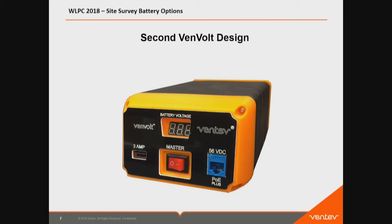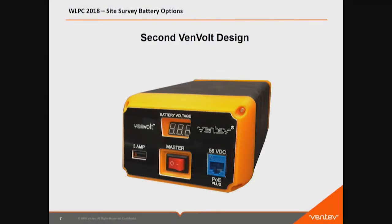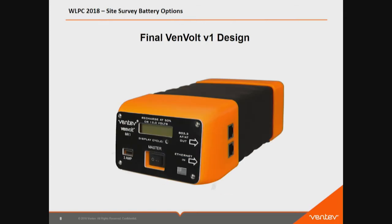Now we did encounter some hiccups, without going too deeply in the weeds, with the wiring inside the front cap, which ultimately led us to our third and final design. Yeah, I think this is the design that they showed at Cisco Live. Right, this is the one that we showed at Cisco Live, and we'd like to say thank you to everyone that came by the booth and provided their feedback as far as what they would like to see in addition to what we had on this second design. So we tried to incorporate some of that into the third design, which is what we have today. And that's our final design.